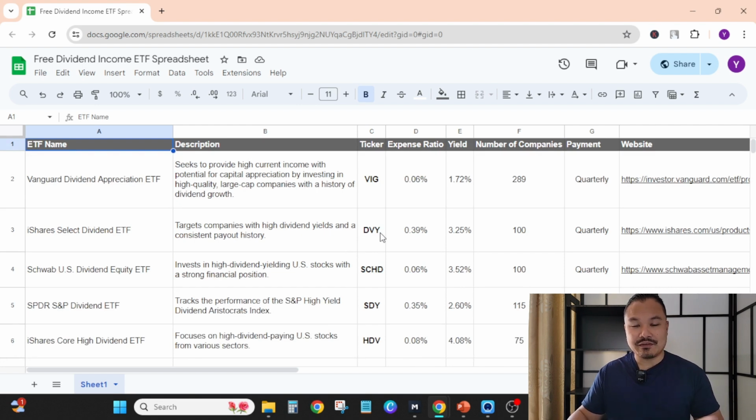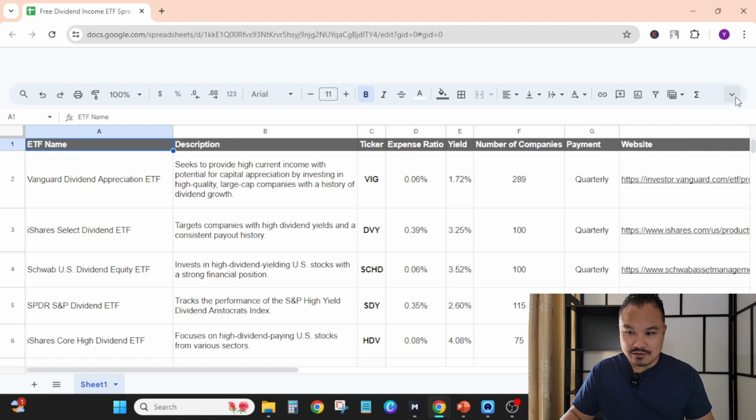So this is the dividend spreadsheet. I'm just going to go over kind of how it looks, or how you can use it. And I know my screen is somewhere down in the corner, so I'll try to do my best to walk you through the whole thing. Let's put this up. Yeah, there we go.